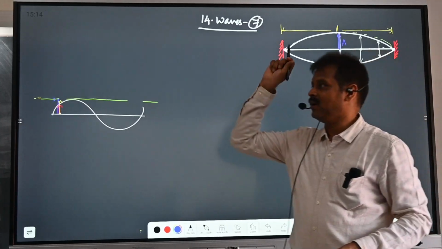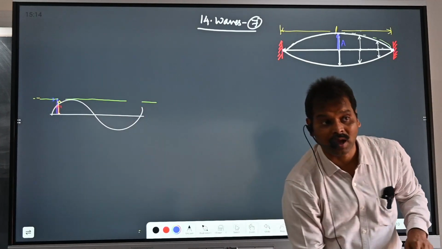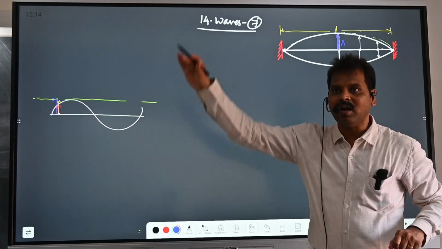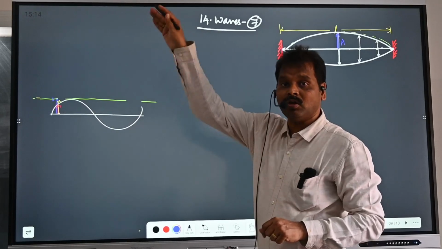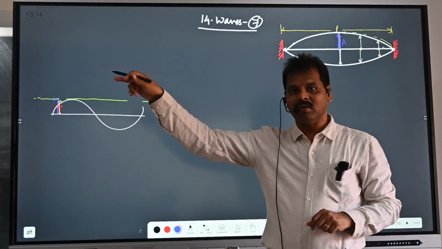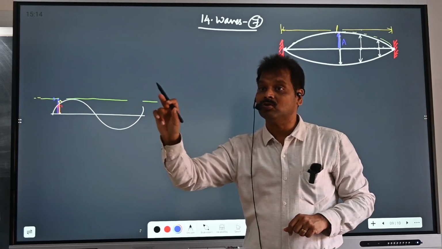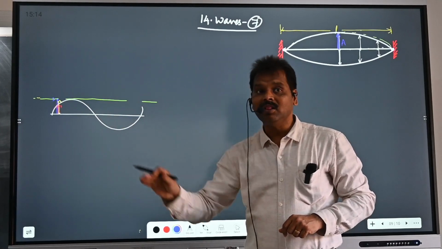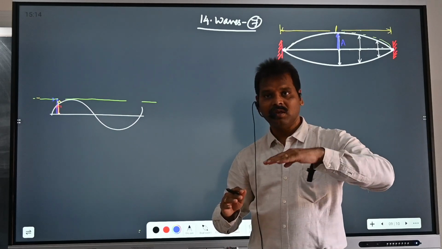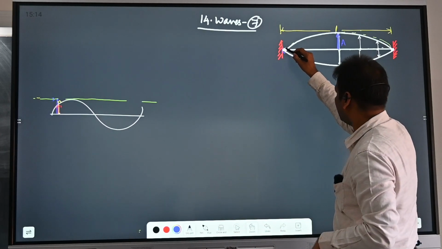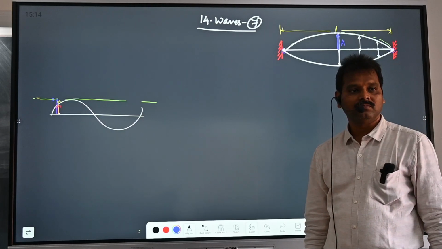Suppose you tie some cloth on the string, and if you remove one of the cloths, what happens? It starts vibrating. So continuously a particular point will have constant amplitude. But due to damping, due to viscosity of air, after some time the amplitude gradually decreases. Till then that amplitude remains the same. But those points which are not at all vibrating, they won't vibrate at all.